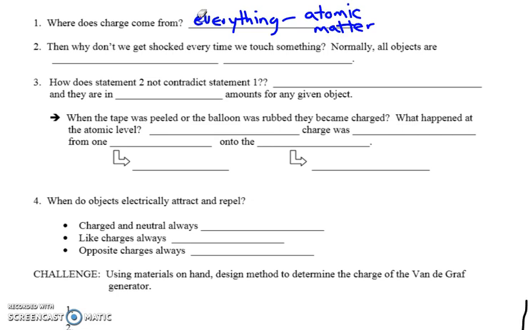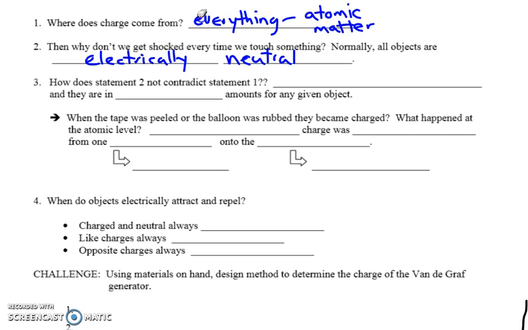Okay, so your body, your pencil, the desk, the earth, they are teeming with millions and millions and millions of charges, or actually, say essentially limitless charges. So that begs the question, why don't we get shocked every time we touch something, right? If there's lots and lots of charge on a bowling ball or a desk, how are we shocked? Because we already know that all objects are electrically neutral. So we seem to have a contradiction. If charge is everywhere, yet everything is neutral, how do we resolve that?